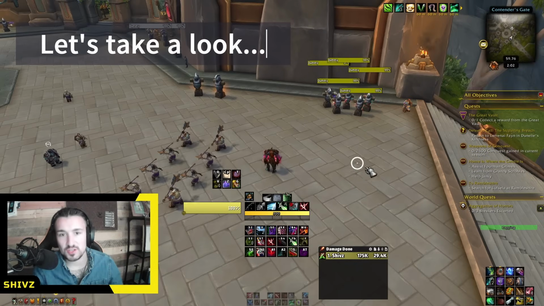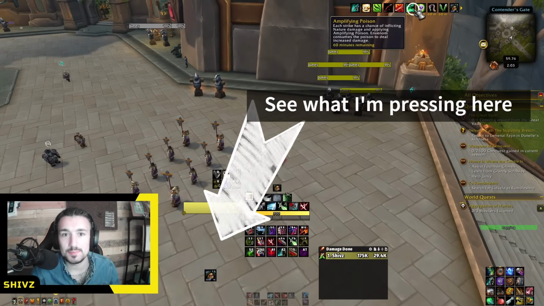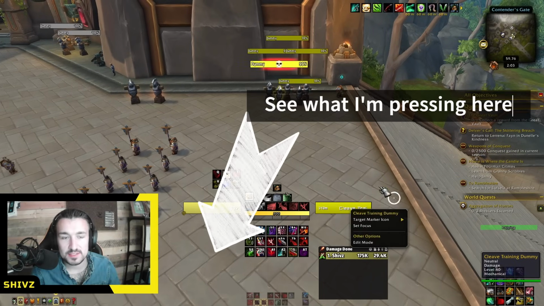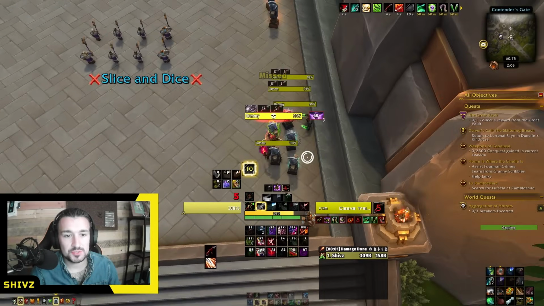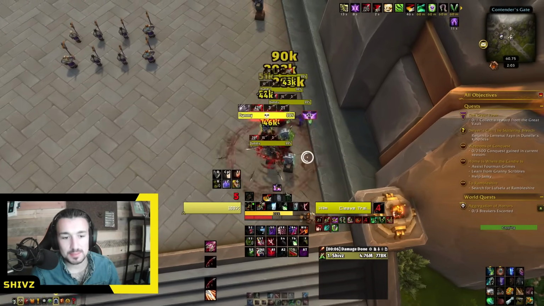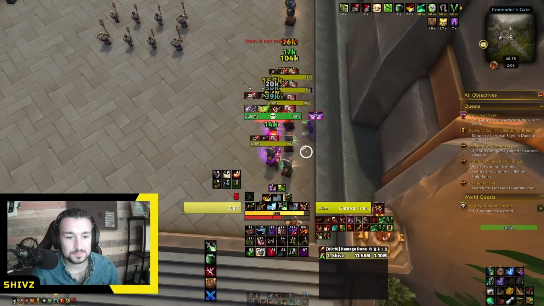All right, so let's have a look at all of that in action. So we're going to be using Amplifying Poison with Deadly Poison, Crippling and Numbing Poison, okay? And this is going to be my priority target here. Put a little skull on it. All right, let's go. So Ambush, Garrote, Rupture, Rupture, Garrote. Should be a Crimson Tempest, but I did Slice and Dice. Crimson Tempest, get Caustic Spatter up, pop all my cooldowns.